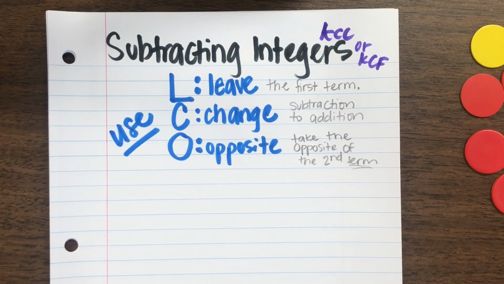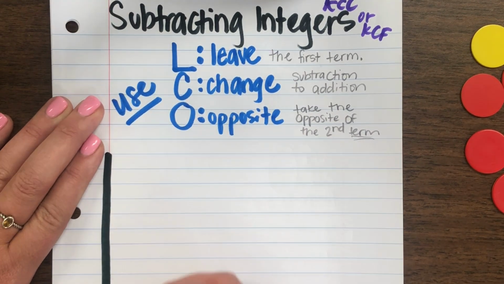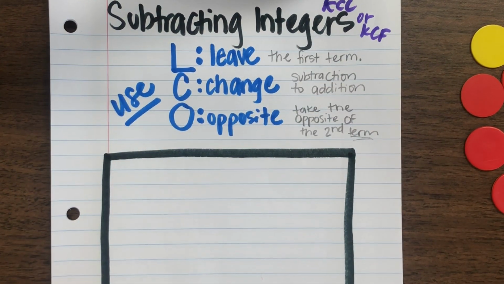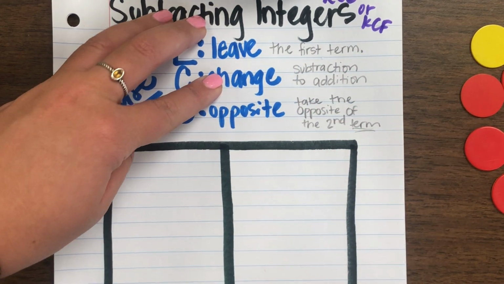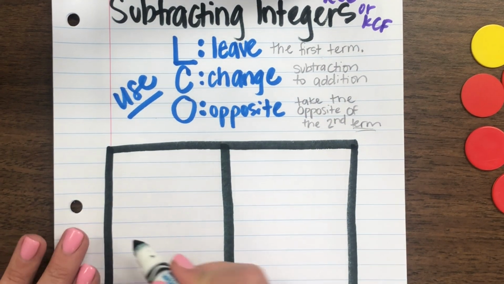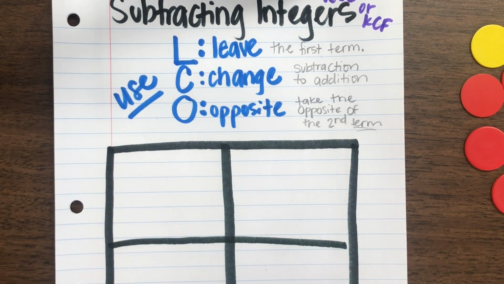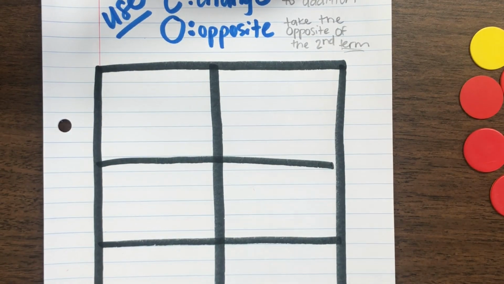So what I'm going to do, I'm going to take my paper and I'm going to draw a big box around the whole rest of my paper, and I'm going to split it into 6. Okay? So that means I'm going to draw a line down the middle of my box. And then I'm going to draw 2 more across. Line down the middle, 2 more across, just like that.